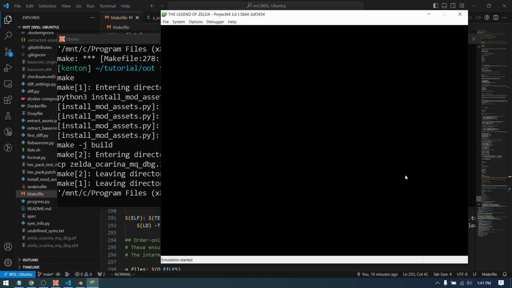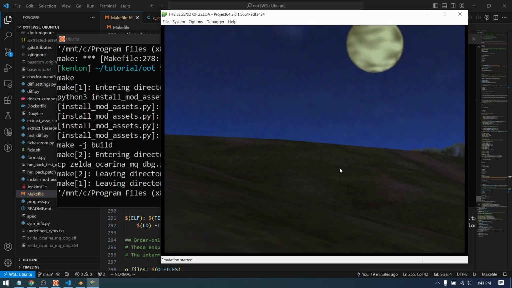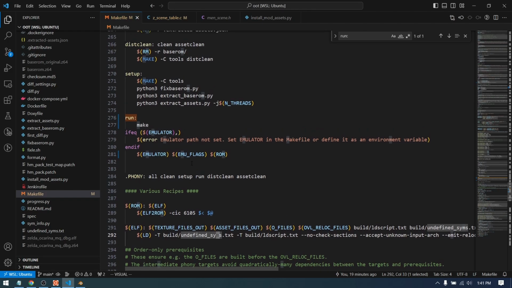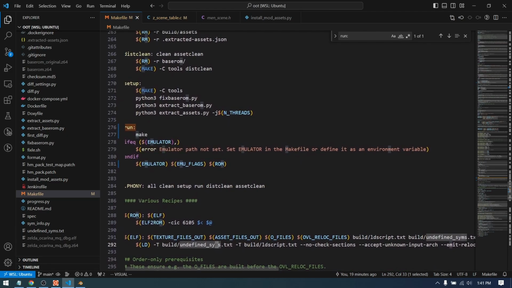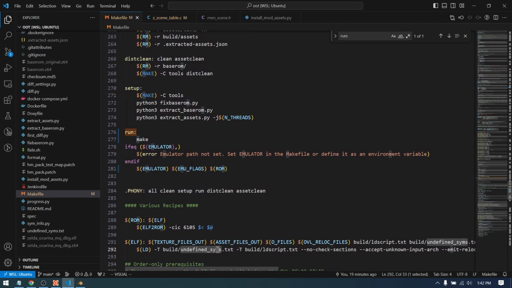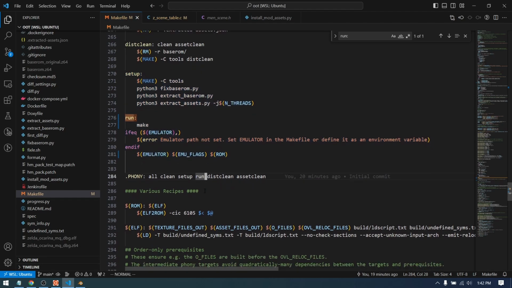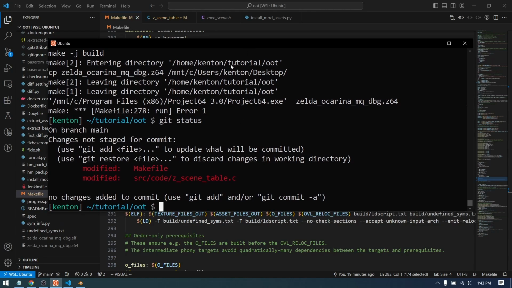Sometimes it doesn't know how to start up correctly when you run it from the command line, so that is one downside. It does seem to happen about once a day to me. It's interesting, it'll happen at the start of the day, and then it'll never happen again for the rest of the day. But then tomorrow I come back and start working again, and it'll happen again. So no idea what's going on there. But that is one downside of doing it this way. I think it's a small price to pay for the convenience of just being able to make run and have it launch.